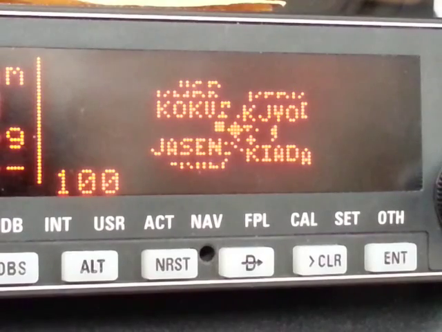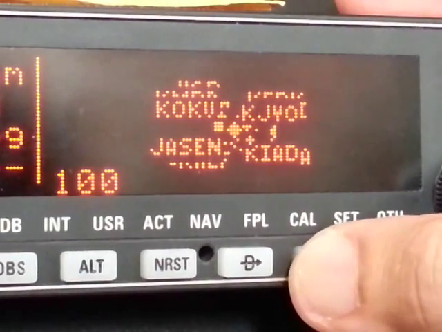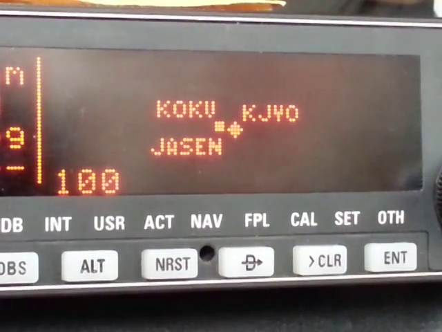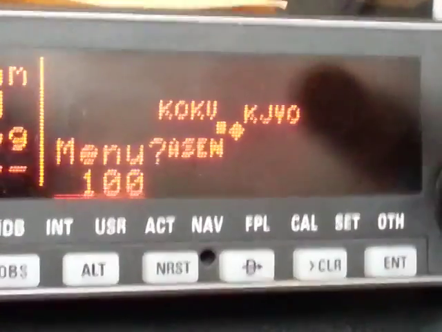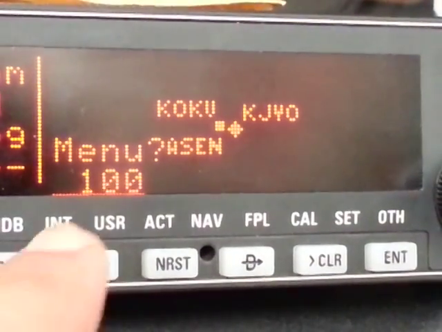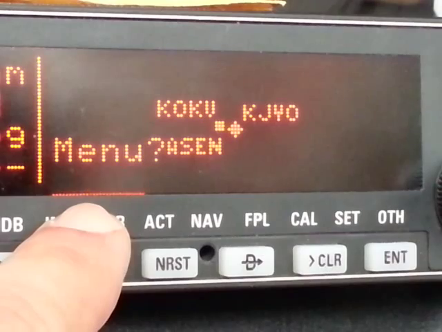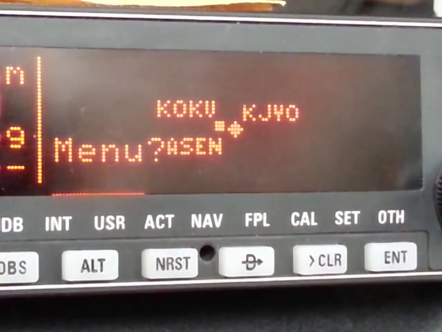As you look at it, it looks like a lot of menus are turned on. The first thing I would do is hit the clear button to declutter the screen. And right now I can see KJYO, KJSO, and KOKV, but not good enough. So I'll turn the cursor on, and now notice the number 100 is flashing, and that is the zoom factor.